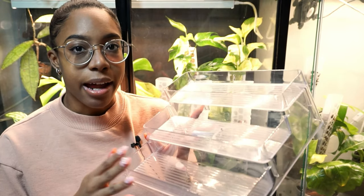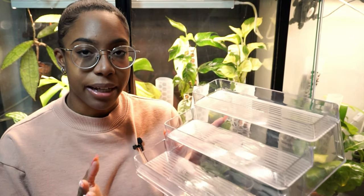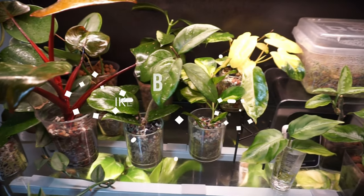My idea is that I feel like this will be really great for tiny plants, like all the Hoyas and stuff like that. We're gonna see how it turns out, but I'm just gonna take you guys along, and maybe you guys can do your plant chores as well. And then I will show you guys everything at the end.